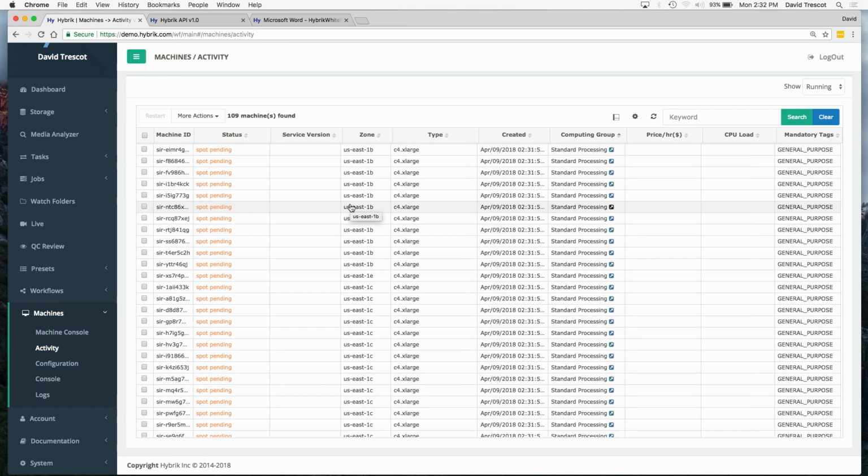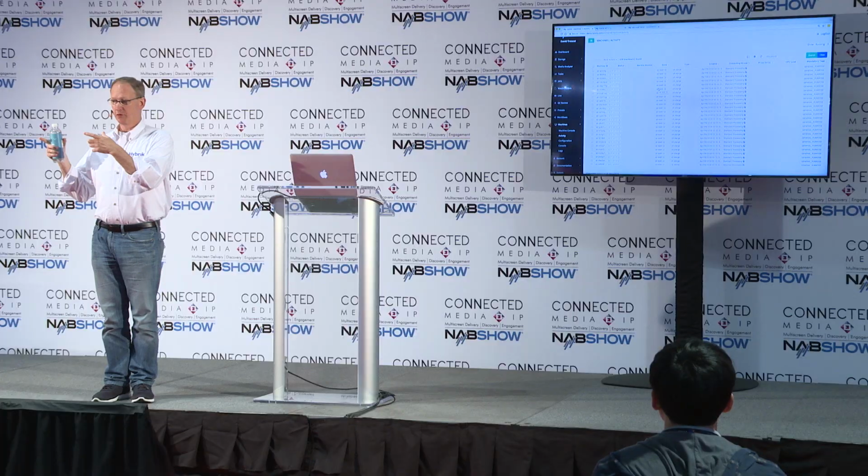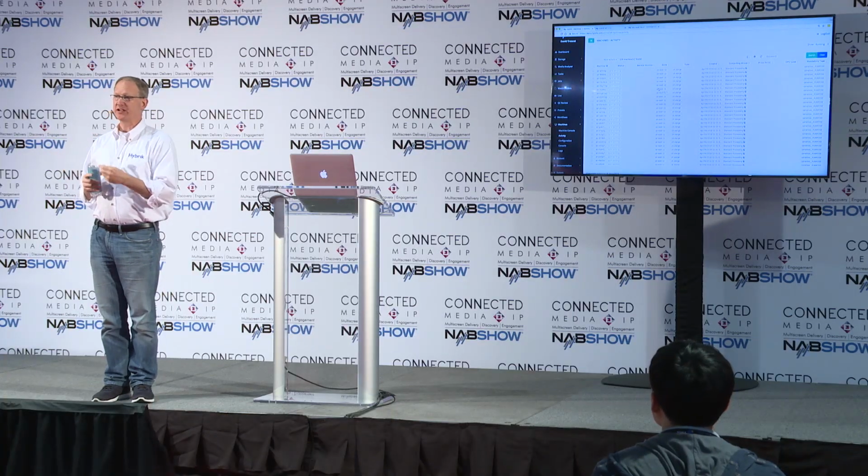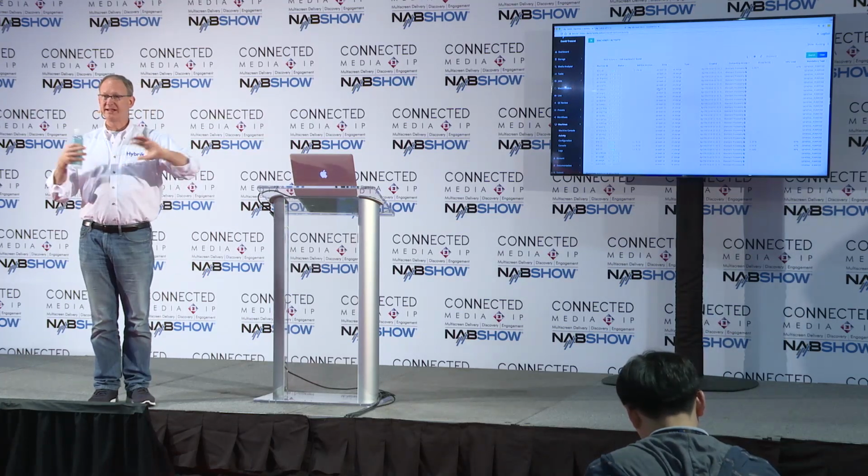What does that mean? Well, Amazon Web Services allows you to rent machines from them. There are two ways you can get them. You can pay the list price, which let's say is $1 an hour. Or you can pay the spot price. The spot price says that if we're not using it, you can have it, and you can have it for 10 cents an hour instead of $1 an hour. So you get a big cost savings, but if somebody else comes along and pays 11 cents an hour, you might lose your machine. So we manage that spot market, so it doesn't matter if machines go away, we will redistribute that load.